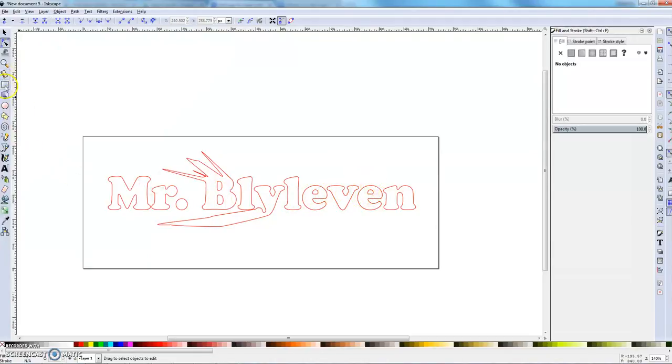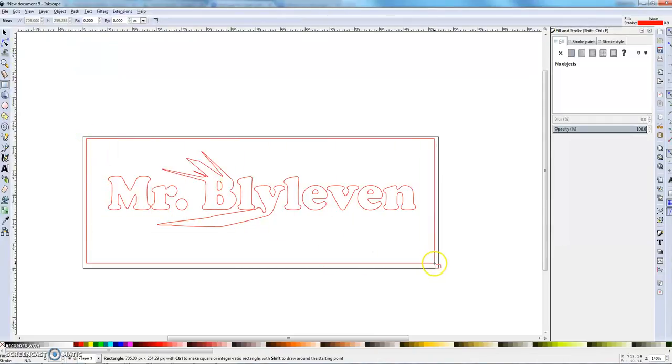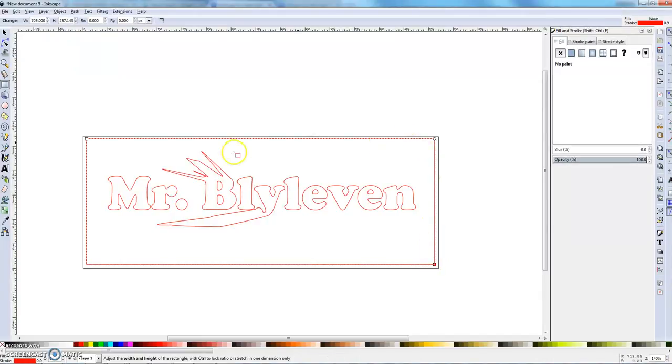The other thing we want to do in our toolbox here on the side, let's grab the square, or the create rectangles and squares. We want to make sure that we stay inside of our document, and then we draw a box around it. So it's going to also cut that box out because it's going to be a bigger sheet of paper, and we're going to have multiple jobs on the laser cutter at the same time. So now that we have this, we are ready to save it.